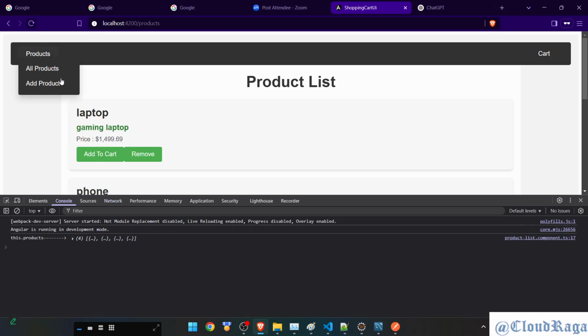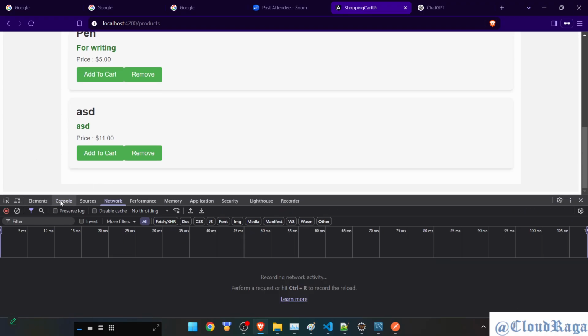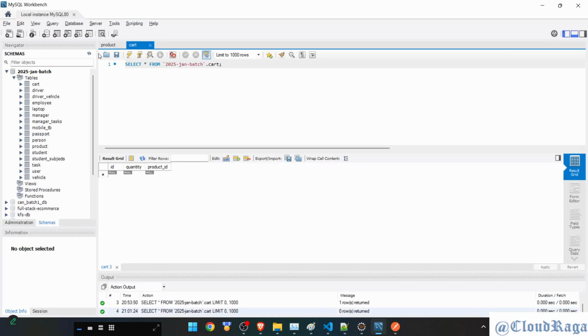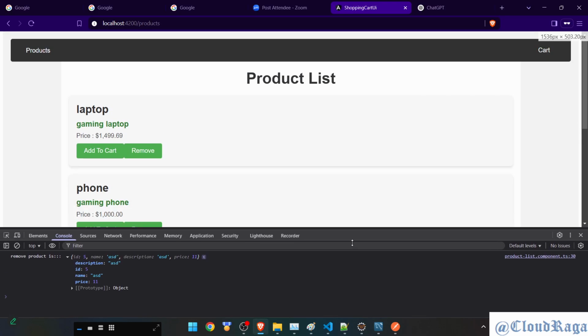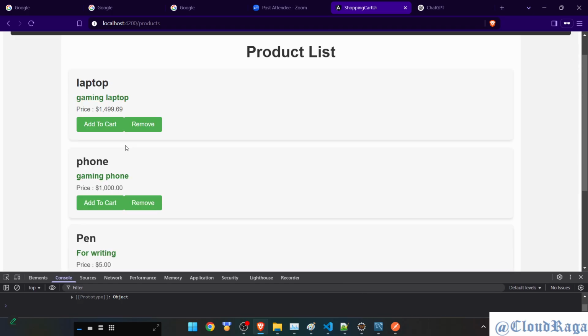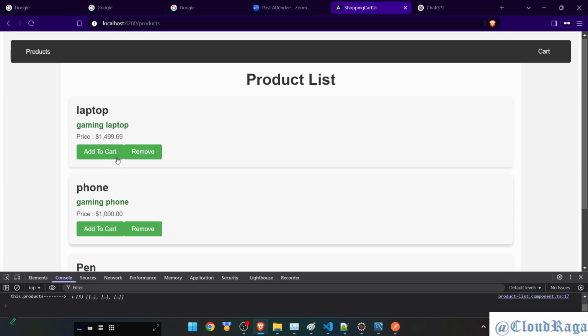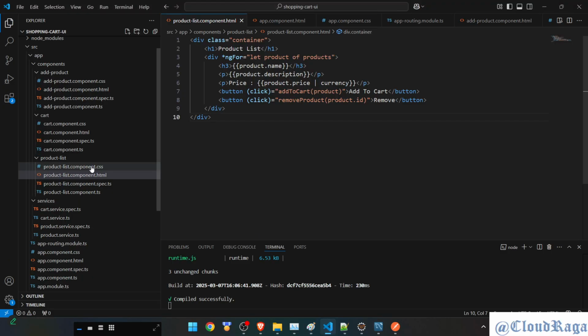Okay, let's reload the whole page. Clear console. Clear network. Let's try again. Remove. Remove item. Removed item. Okay, there's a typo, I'll fix it. But I can see some message. Let's verify the database. Refresh. I can see the page didn't load, the reason being we haven't asked it to reload, but it is removed. Let's move to cart and go back to all products. I can see only 3 items. Great.